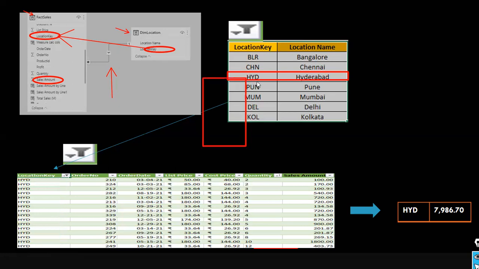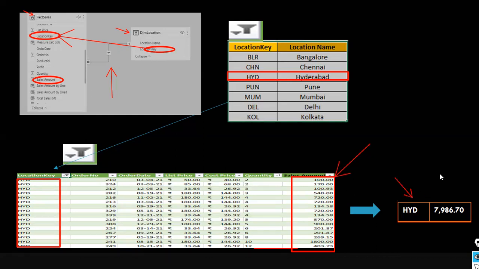It propagates the location key Hyderabad to this fact table. This is a transaction table. In Hyderabad, it grouped all the records that are related to Hyderabad, and then it applies the sum on the sales amount, and finally it gives us a summarized value for Hyderabad. So if you add all these values, whatever you get, that is what it gives you.